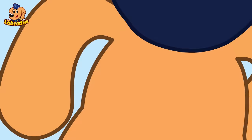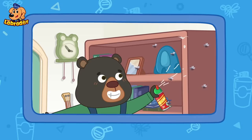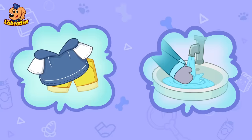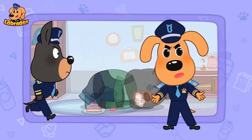Sheriff Labrador's Safety Talk. Kids, insect sprays are toxic. You should be careful when using them. If you have to use insect spray, quickly leave the area after spraying it. Change your clothes and wash your hands. Also, you shouldn't spray it at people or on food because it might harm others and even yourself. Please remember that. Woof!